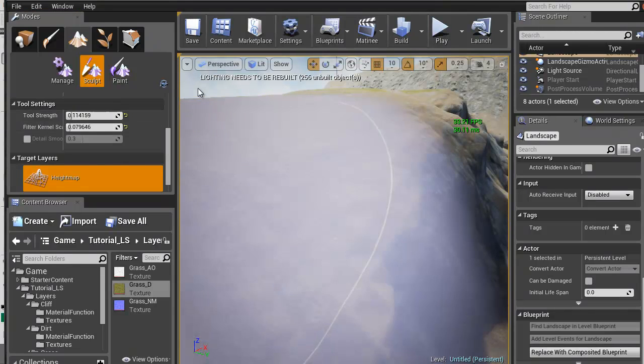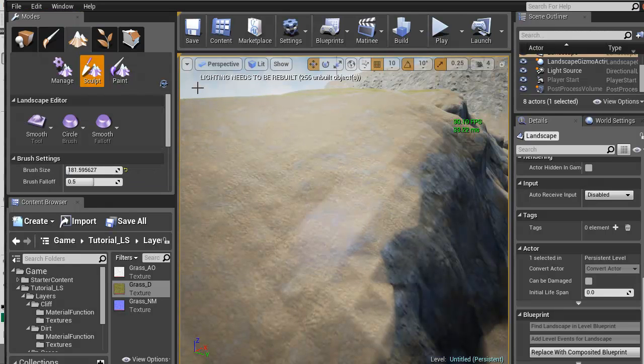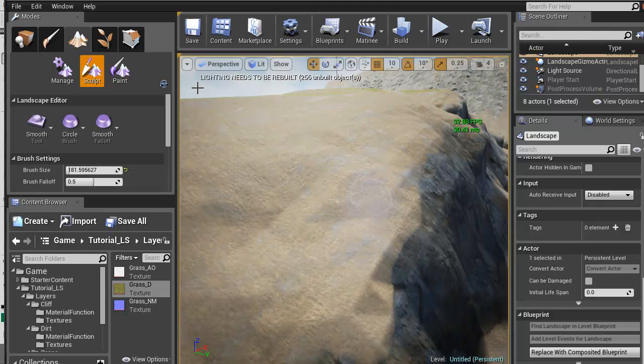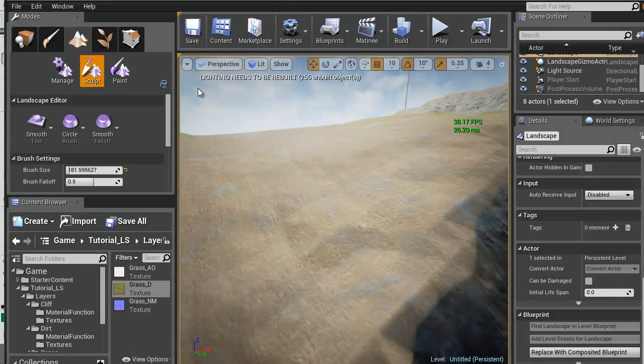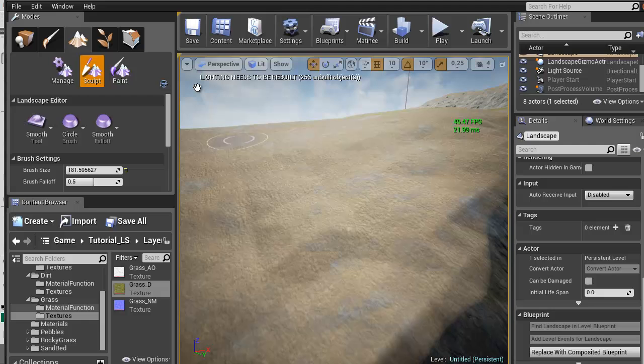Let me shrink the brush. See, that's literally just the tessellation of the terrain, and the fact that the dirt texture is probably entirely too small. So if I come back, and I think I closed it, didn't I? I did.